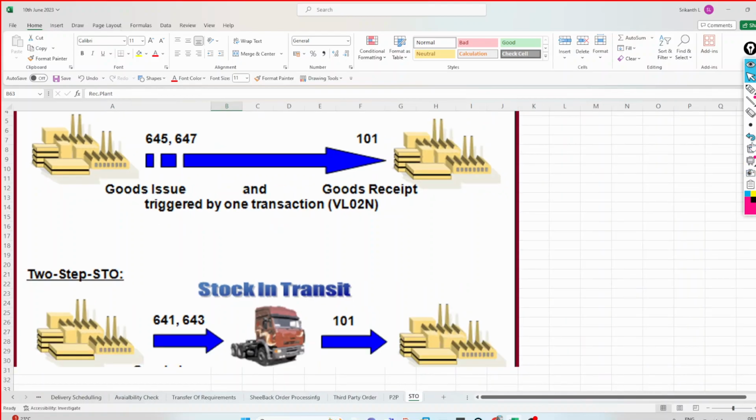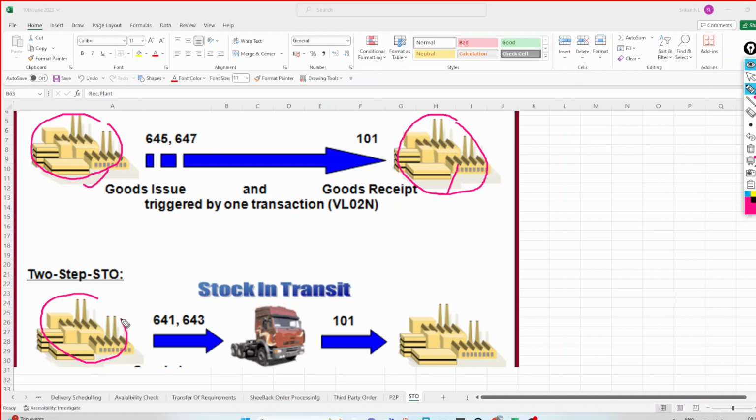Okay, so we have seen an example of this: Amirpet plant and SR Nagar plant. The moment stock is reduced in this plant, since it won't take much time, I automatically show the stock here. But say one plant is in Hyderabad and another plant is in Mumbai. This is two step. Till the time the stock is received here, where is it? It is in transit. It is on the way.